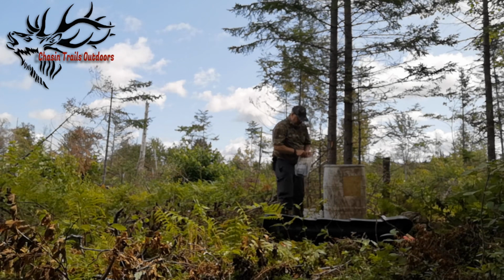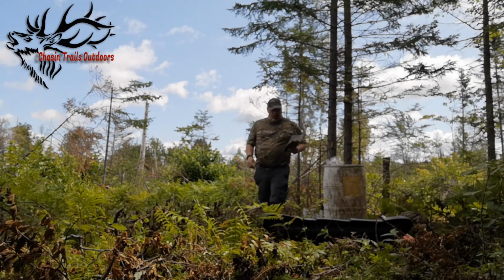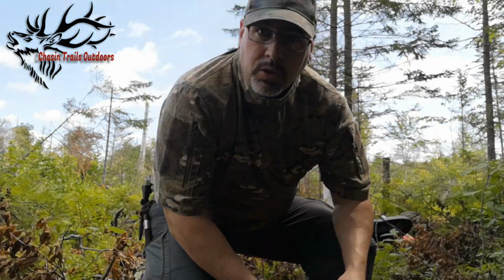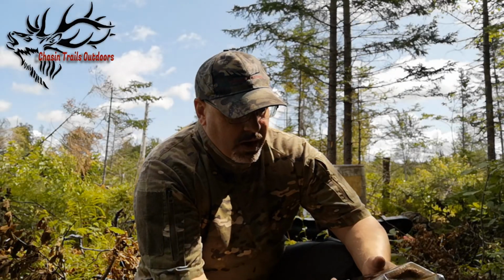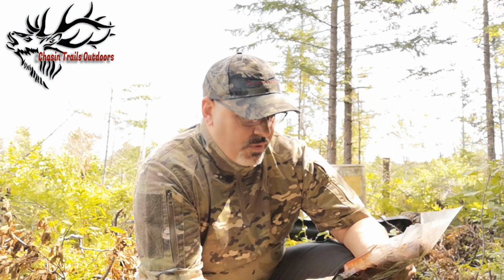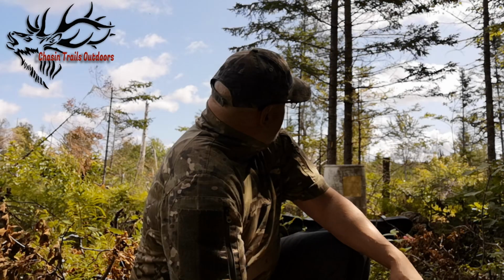First things first. Joe Anderson from Joe Anderson's Long Range Attractants gave me this in the spring. And so this is a stink bag. For those of you new to bear hunting, it's a really, really strong smelling scent bag that I hang high up in the air. And what it does is it gets the smell out there and draws the bears in from further away. So I'm going to throw a string up over top, hang it up from up there.